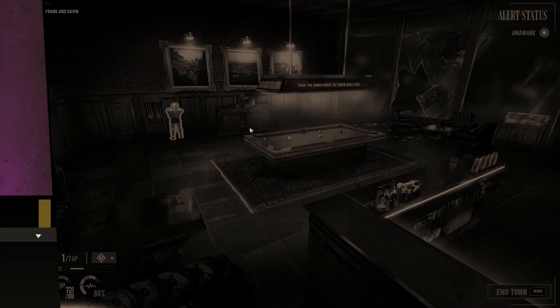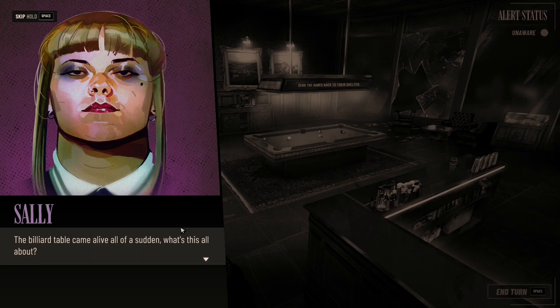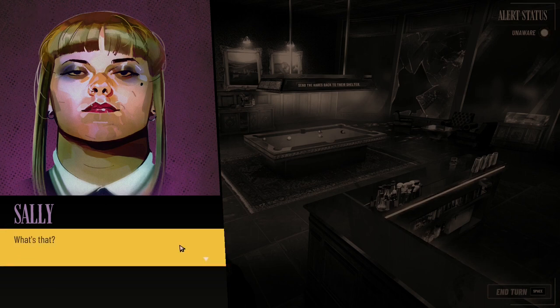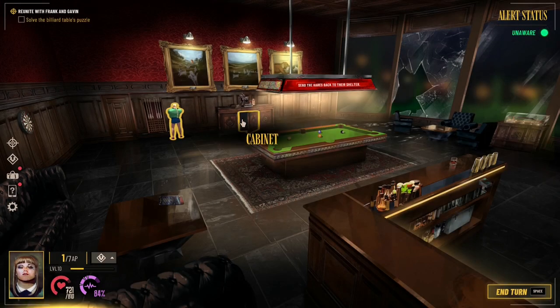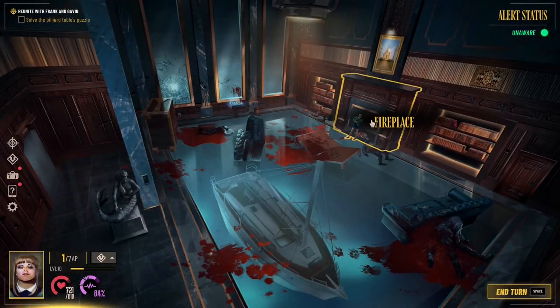And something clicked. The billiard table came alive all of a sudden. Table. What's this all about? Now activate. What's that? Send the balls back to their shelter. That must be linked to the paintings. Of course, it's linked to the paintings. But let's solve this department first. Oh no, it's where I came from.